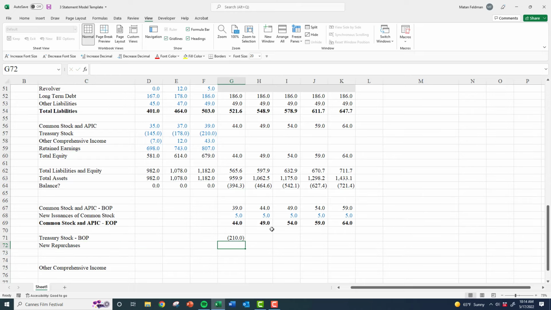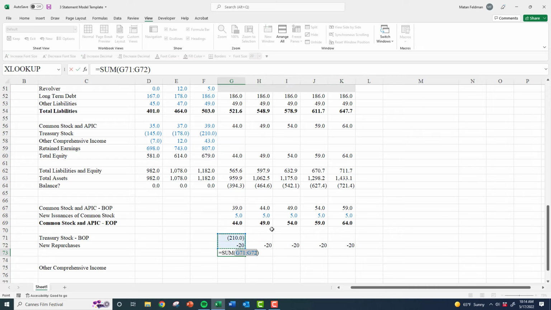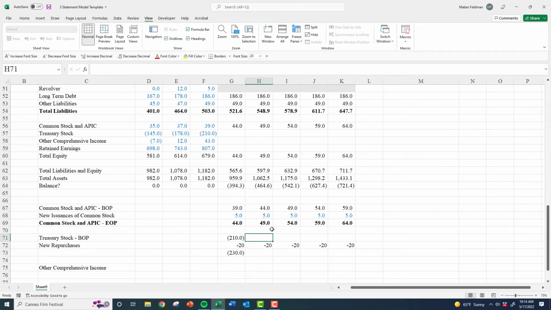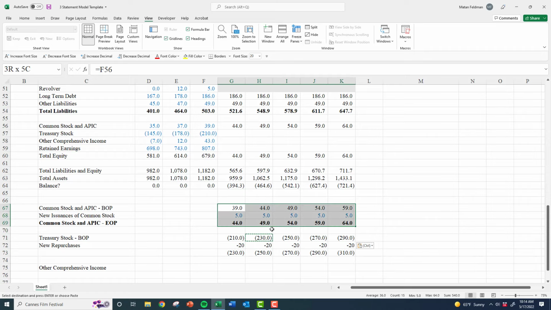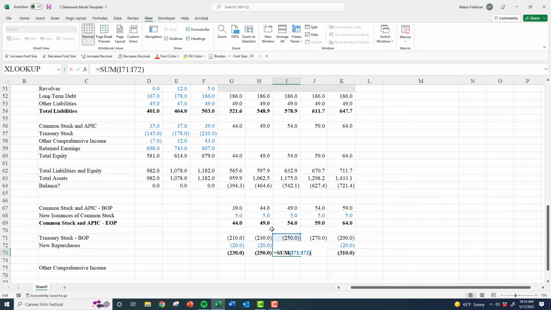So let's say every year the company keeps buying back. And there's a whole bunch of thinking around why companies buy back, should they buy back, how similar that is to dividends, how different it is from dividends. But the point is, every year that a company buys back, and let's just assume they're going to buy back 20 million every year, we build the same roll forward as we did for the common stock. I can apply the same formatting because I'm lazy. And you can see the contra account just keeps getting more and more negative.